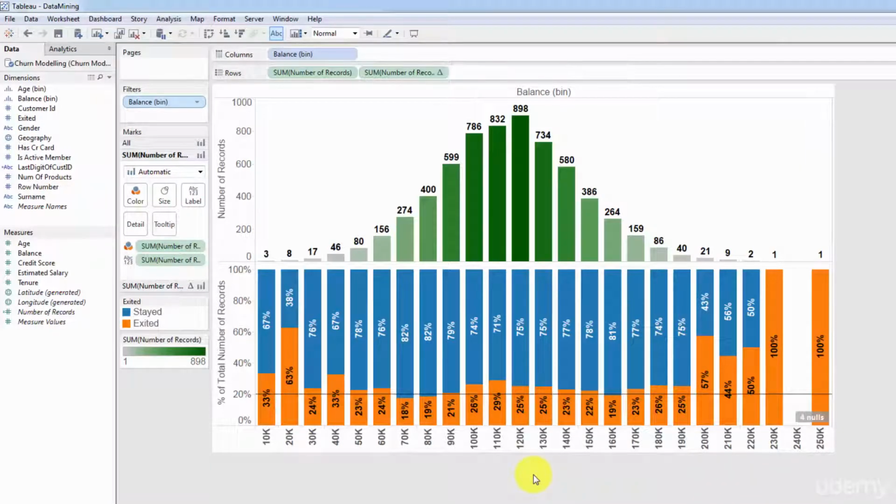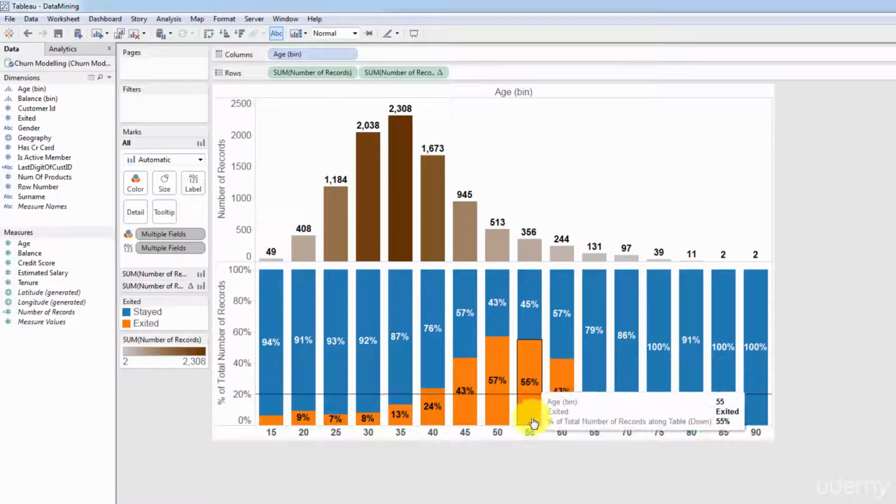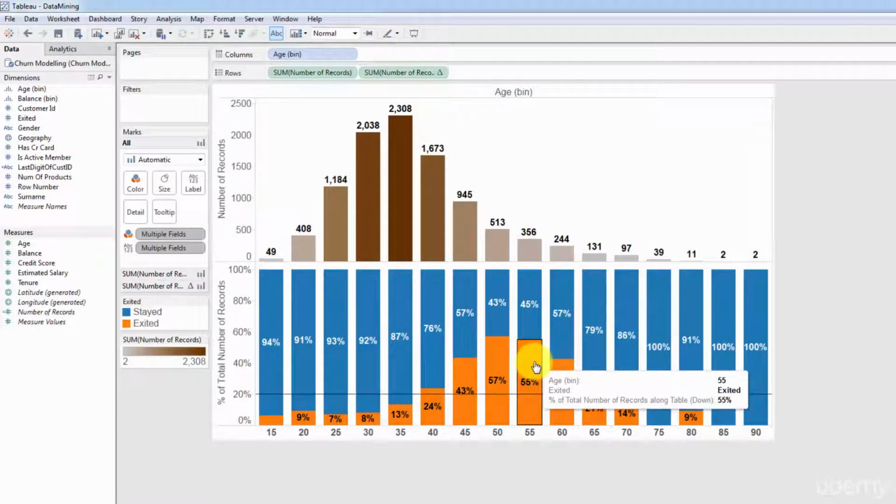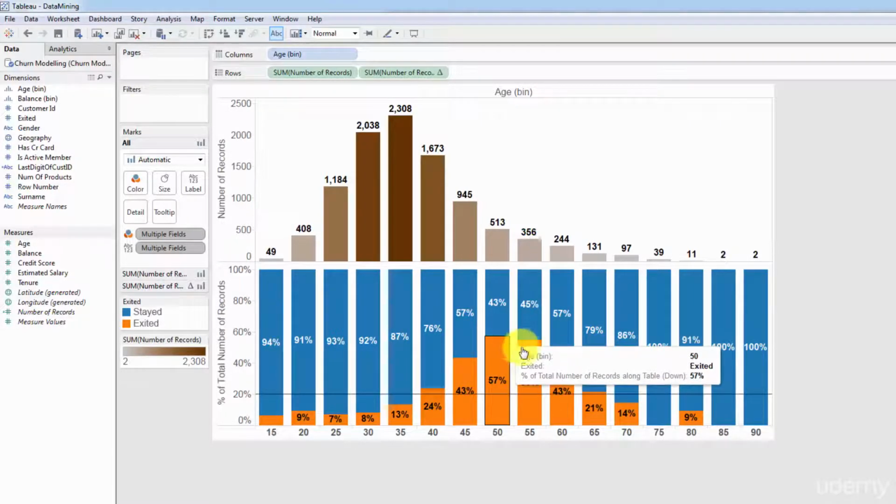You can just say that from our analysis, it doesn't seem that there is a very high change across different categories in terms of probability of people leaving. And you just go from there and focus on other things. Of course, it'd be great to cover everything, but that's why we call it data mining. You want to find the gems. You want to find the real golden nuggets rather than spending your time on things that won't give you much value. So if you target people with special offers who are in this age group between 45 and 60, you can really impact the amount of people that's leaving your company.